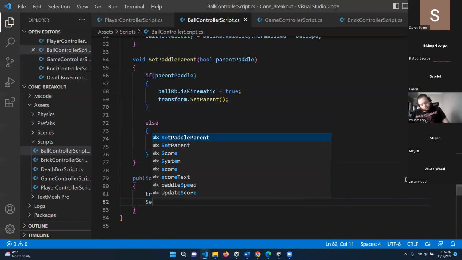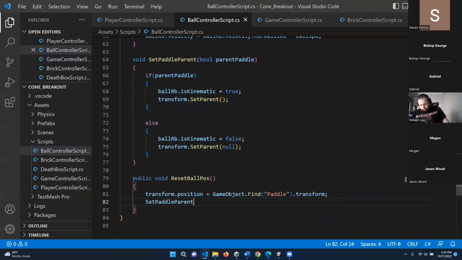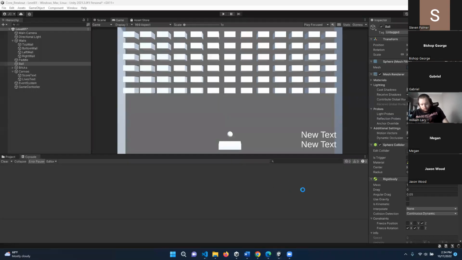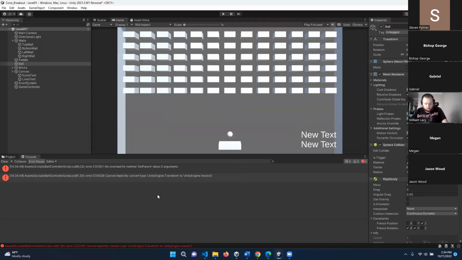And then we'll also do set paddle parent, and we're going to give it a value of true. So basically, when it resets the ball, it's going to find the position of the paddle, set the position of the ball to the position of the paddle, and then set parent true. This isn't going to quite work because it's going to put it right in the center of the paddle, I believe, and I need to offset it.